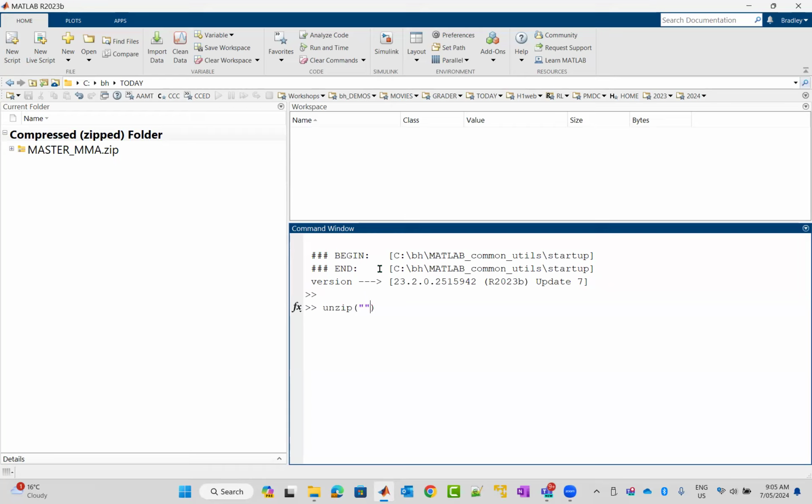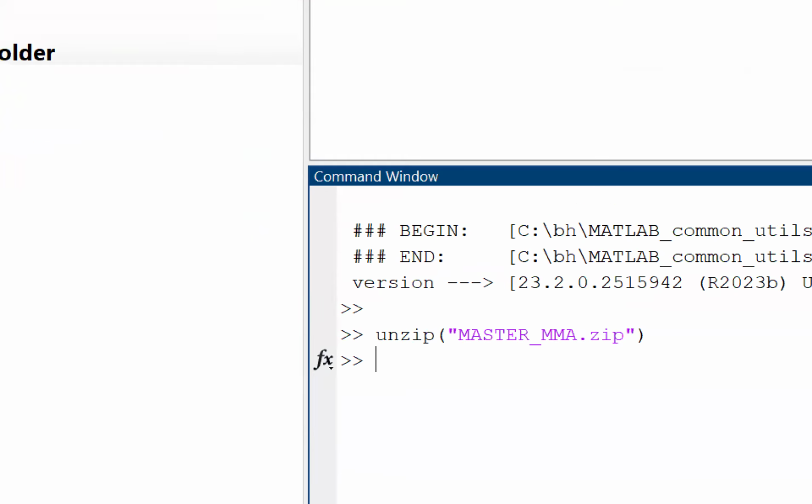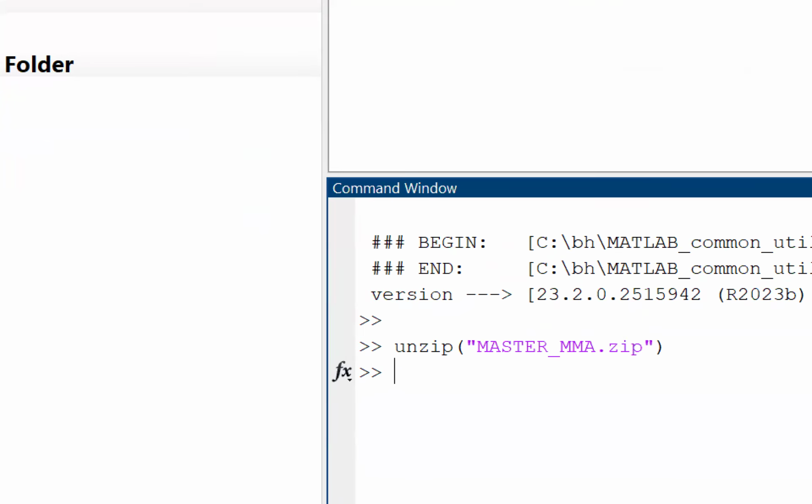You'll need to supply one input argument, which should be the name of your zip file. I don't know exactly what the name of your zip file is. I'm sure you do, though. So whatever that is, just type that in, hit enter, and it should unpack the zip file.